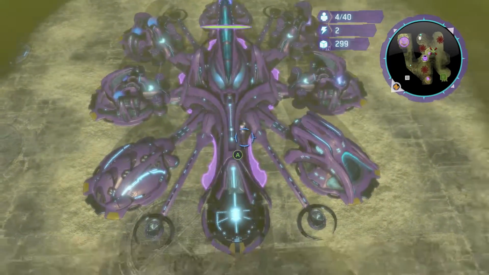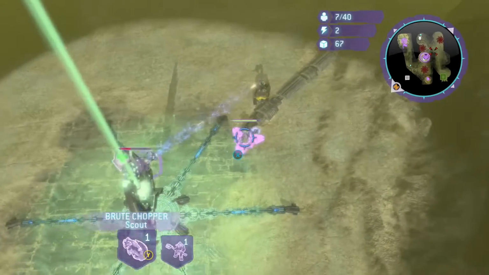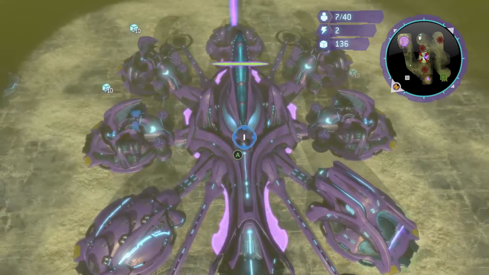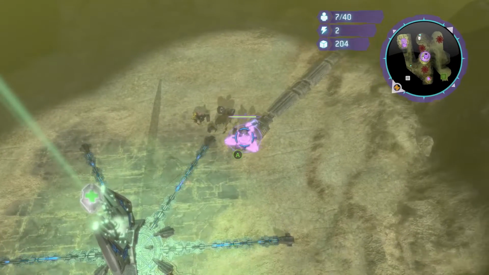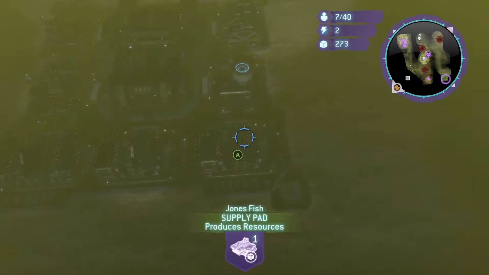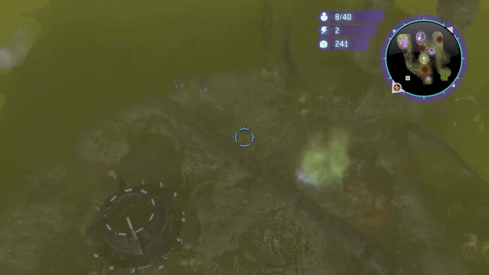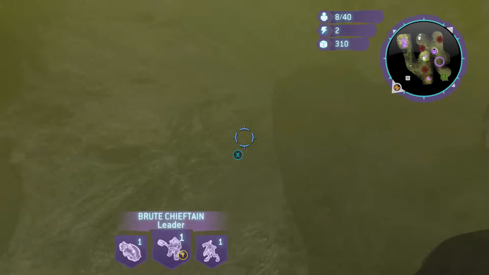Goss Hogs are great. I'm getting some locusts out as well because basically jackals are really bad at taking down bases, and that's what I will need to accomplish at one point. And now I've got a star on my Brute, which is fantastic. Gives him a 25% damage bonus.